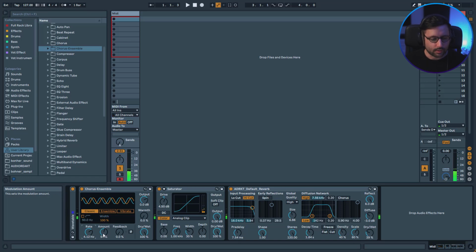And you can still get around 50%, but if you want something more subtle, you can go down a little bit to 35%. So you can hear it adds movement, it adds stereo, and it's quite a subtle effect now. Another value I like to go with for the rate is 8 Hz, which is kind of the vibrato value. And same here, you can go down a little bit maybe with the amount.